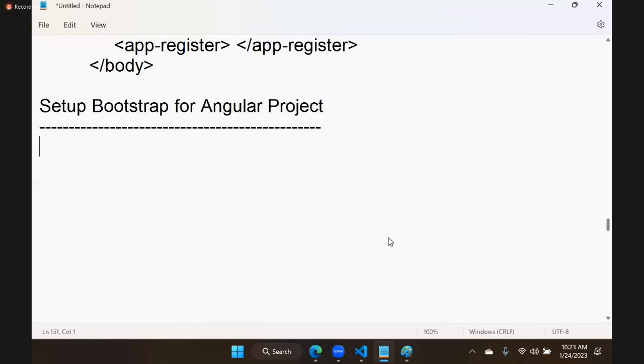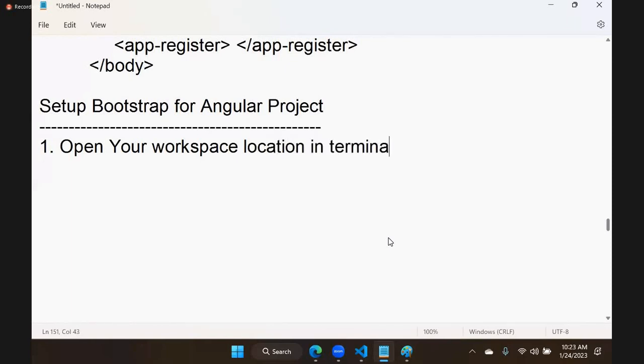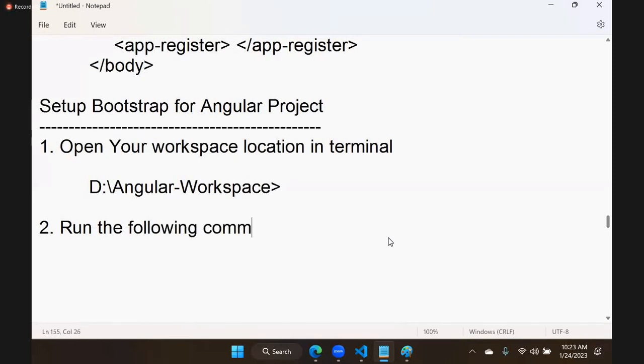So how to set up Bootstrap is, first open your workspace location in terminal. You know how to open your workspace location in terminal. It is the Angular workspace, right? Yes. In this location, you have to run the following commands.